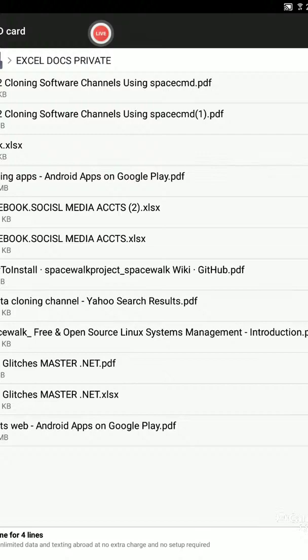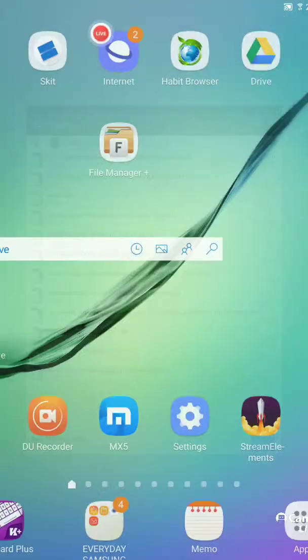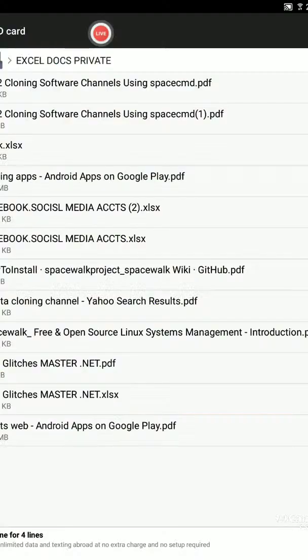Is today the 4th? Yes. Okay, so I'm trying to find the PDF that I just created from Play Store. Okay, I might be in the main folder.